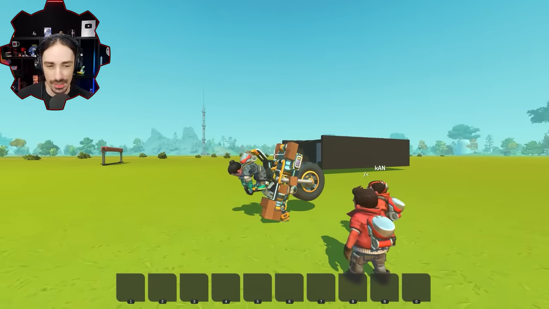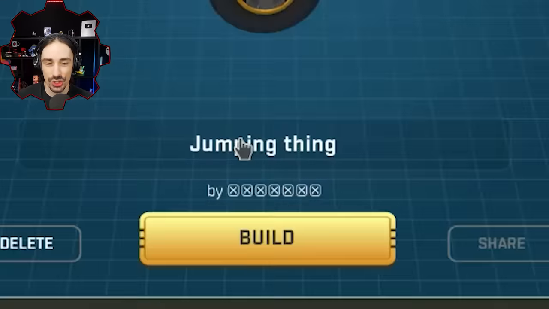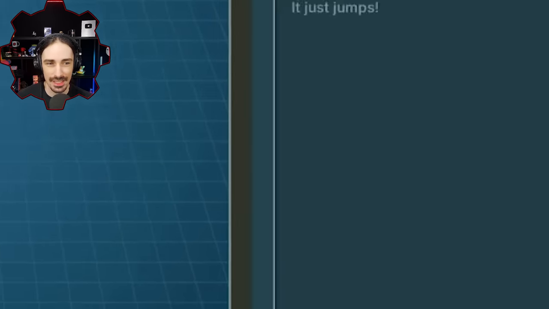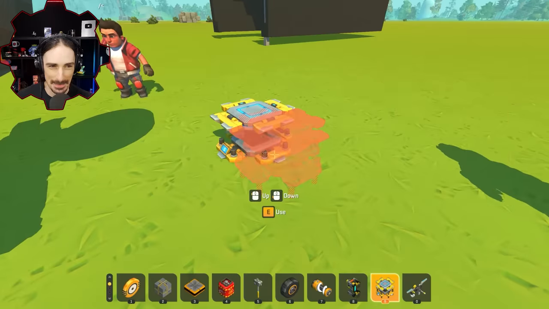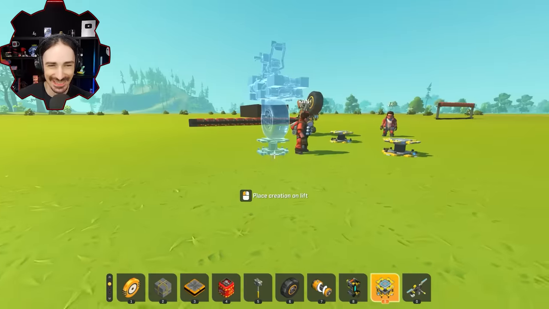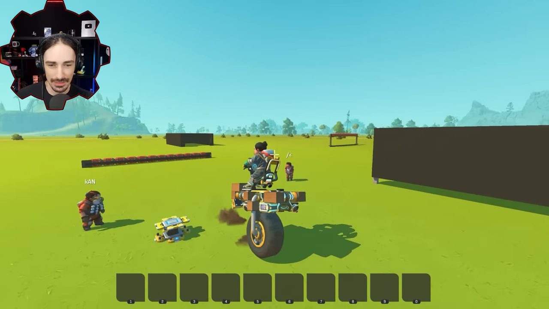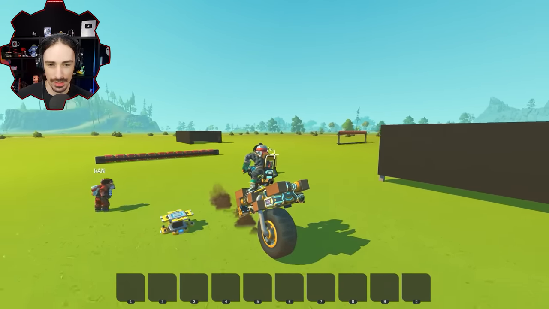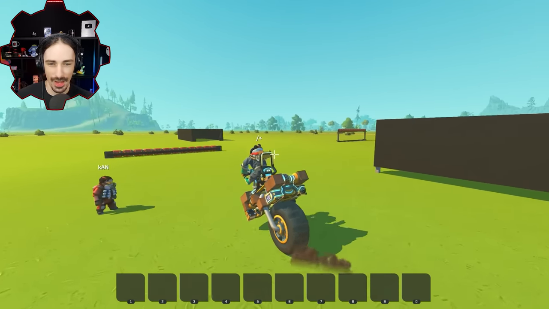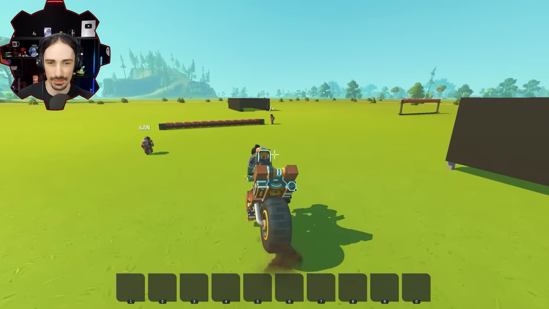Do you want to know why I chose this thing? Because you thought it was gonna jump. It is called jumping thing, and the description says it just jumps. This one was called a fast jumper, and it didn't have a description, and we all know how that turned out. So just send it while you're still up. Freaks out. All right, set it to 24.